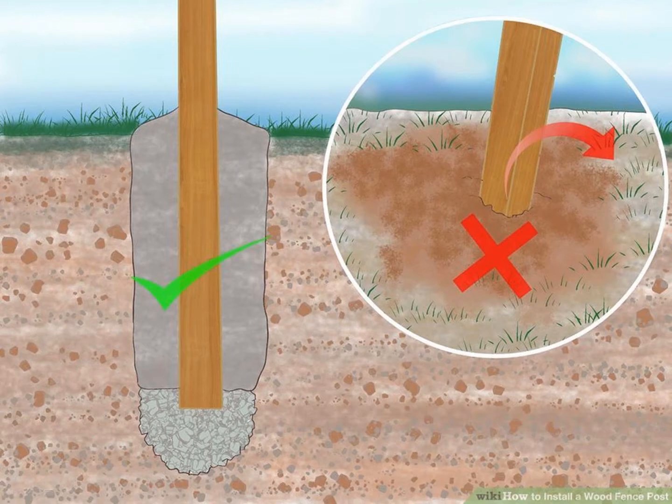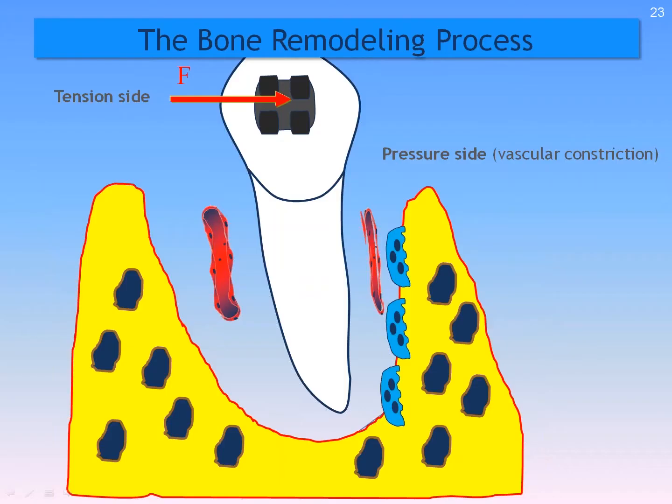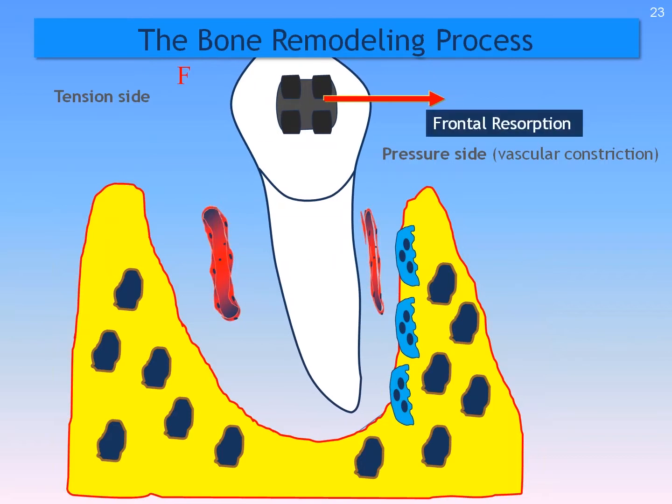So when we use accelerated tooth movements with clear aligner therapy, basically what we're doing is making a space around the bone or around the fence post where the ground now becomes, instead of concrete, more like quicksand. And that fence post can slide easily in that quicksand to a new position, and then the quicksand turns back into concrete. It hardens up again. That, in essence, is the regional acceleratory phenomenon, so that when you put pressure on the tooth and it moves sideways, there's space for it to do it because it's mushy and it's soft, and the tooth is able to move that way.